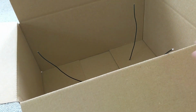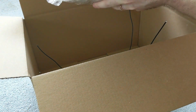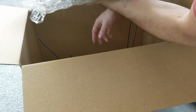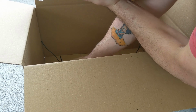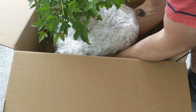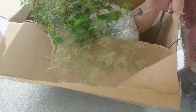You need to have each wire poking through the root ball at the same time, or else it's not quite going to work. You can also wrap the root ball and wire it in like you would into a pot. I prefer to have at least 1 wire going through the root ball just to make sure that it's not going anywhere. So you kind of have to be a little touch and go here, because like I said, it's got to have all 4 wires poking the bottom of the root ball at the same time, so that you can force them all through at the same time. Else the wire will bend and you'll lose it in the root ball and you'll have to start over.